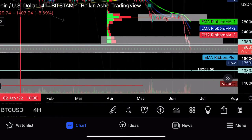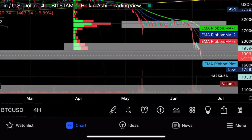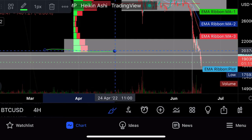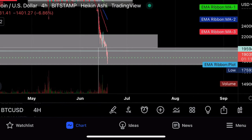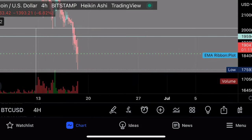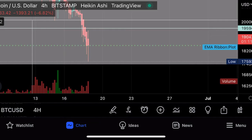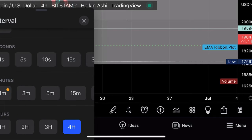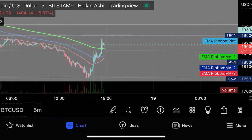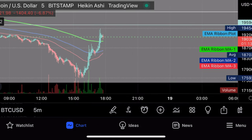Then when we come all the way down here, you can see that top part of that area lines up with the bottom part of this dump, right? But if we zoom over here, you can see I thought we could come back up to that underneath support on a nice bounce, and we did get a confirmed bounce down here. So old Vincenzo thought it would be a nice spot. I could still be in this trade, which I probably should be because it's consolidating now on the 200-day.